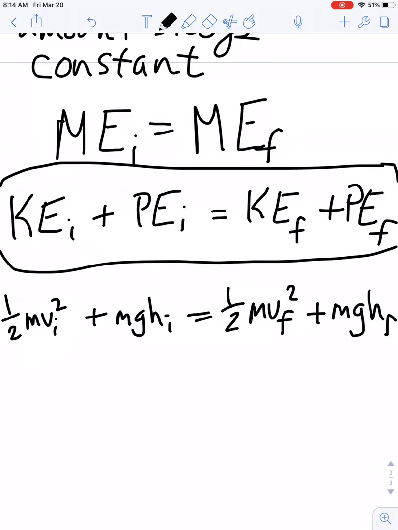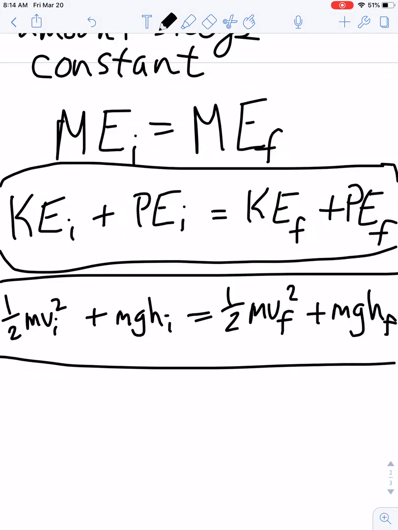Now for a spring, keep in mind, we might not have a bunch of gravitational potential. For a spring, we'll probably have 1/2 kx squared exclusively. So this is really more geared towards pendulums right now, but that's kind of more what your assignment is today, so you don't have to worry about mass spring systems and their energy for now. But you could imagine very easily replacing this mgh here and here with just 1/2 kx squared, where k would be constant and then x would have an initial and a final attached to it. So that's kind of like what that would look like.